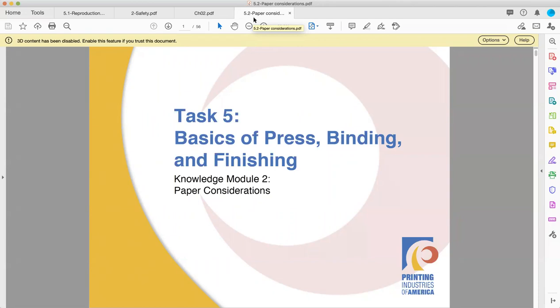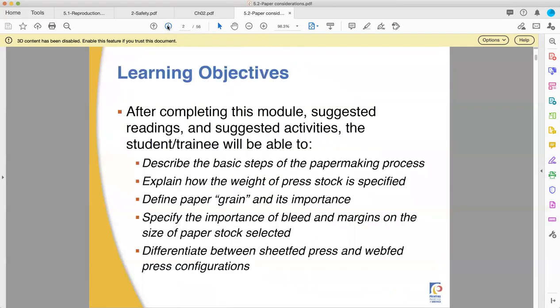Choosing the wrong stock will ruin you. All right, or at least your job. And by job, I just mean that project. Hopefully not get fired over it. Okay, I'm going to try and dig myself out of this hole and pull this foot back out of my mouth, and let's get started.